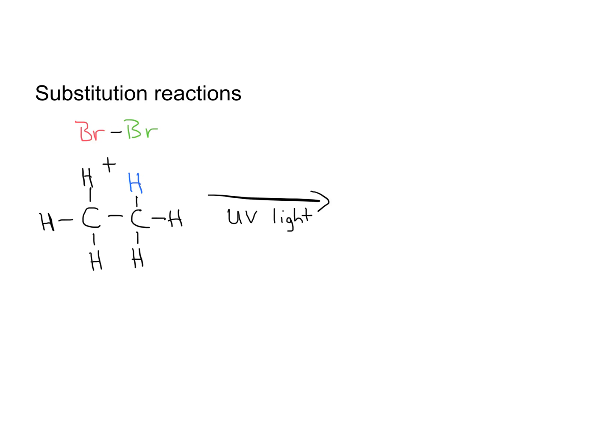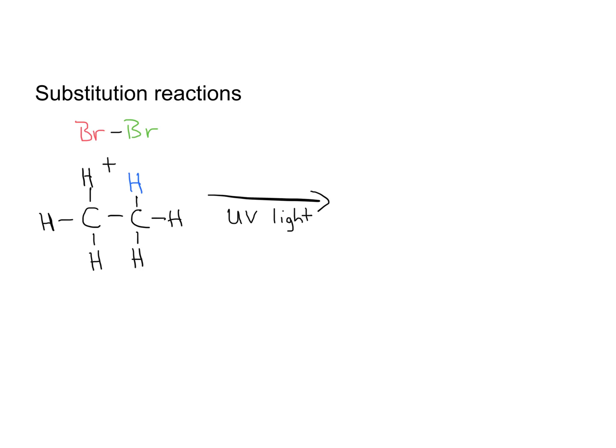So something on the molecule is going to swap places with something else. Now I've decided to use some bromine in this particular substitution reaction because bromine is a very reactive molecule. It's also got a nice brownish reddish color, and that means you can tell when the reaction is happening. Now when you do these types of reactions, you'll see that these reactions don't happen without UV light. UV light is needed for halogens like chlorine, bromine, iodine, any of those halogens. When you're doing a substitution reaction with halogens, you need UV light to be able to activate them. You do need to know this, and it is something that's unique to this type of reaction.